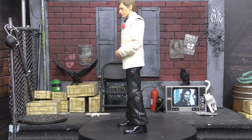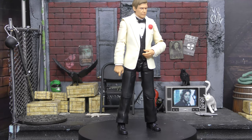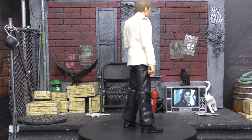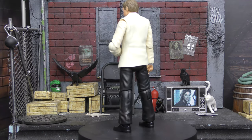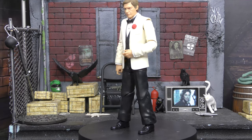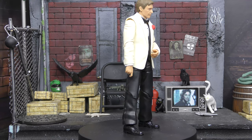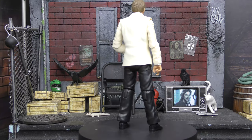And here is our Temple of Doom Indy out of the box, looking suave. He looks cool in his tuxedo. It is mostly reuse of the Professor Indiana Jones, other than a couple pieces like the vest and the over part of the coat, the rubber part, soft plastic part. But yeah, it is a good likeness. This is reuse of that same Professor Indy head. But all that being said, it does look like Indy from the beginning of Temple of Doom. So that's all that really matters.